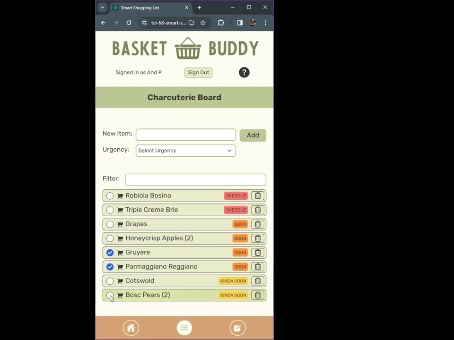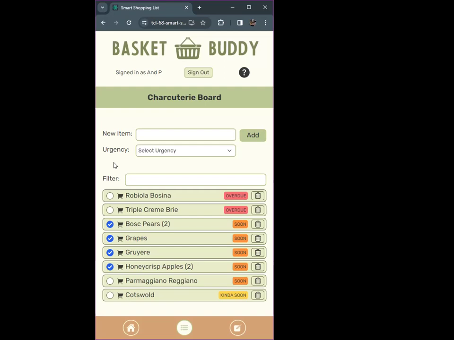Cool. I'm in the fruit section. I'm going to get the pears now, and the grapes as well. And you know what? Apples too. Okay, I'm looking at this piece of Parmesan that I got. I'm not liking it so much. I'm going to uncheck it. It's got just a couple of moldy spots on it. So let's save that for another shopping trip. I'm going to uncheck it and we'll take care of that later.